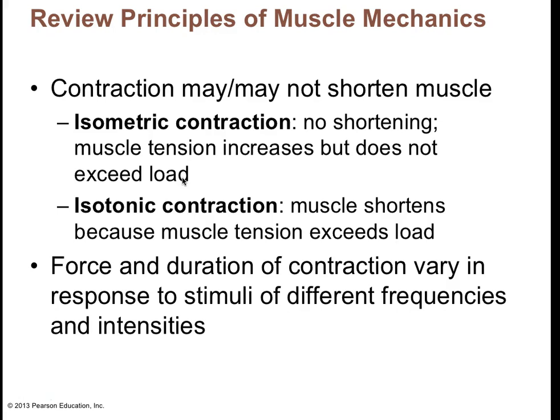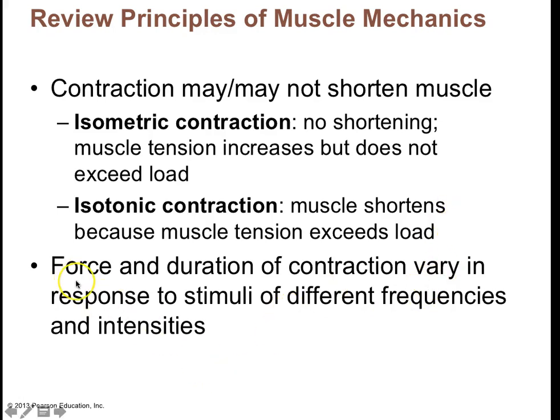So when you do that or you put your hands together and try to move them, you can feel the muscle tension, but you're not moving the load. And that means no shortening. You do get muscle tension, but you're not going to move the wall. On the other hand, I could pick up a book. That's isotonic contraction. Your muscle does shorten because the muscle tension is greater than the load. The weight of the book is less than my ability to contract and generate tension and force. And my isotonic contraction can move the book. My isometric contraction cannot move the wall.